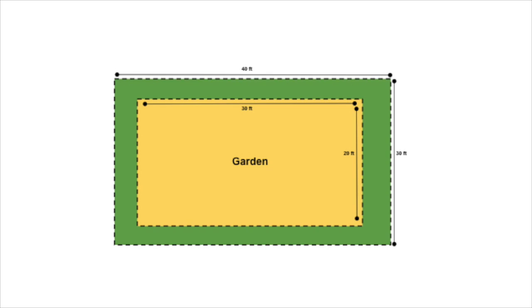We've learned how to calculate square footage for a bunch of different lawn scenarios. But there's one relatively tricky one that a lot of people get confused by, and this is the border problem. Here's how it works. Imagine you have a garden and then you plant a border of lawn around that garden. You need to figure out how much area is lawn and how much is garden — specifically the lawn area. So imagine the garden is 20 feet by 30 feet, and the outer edge of the border is 40 feet by 30 feet.